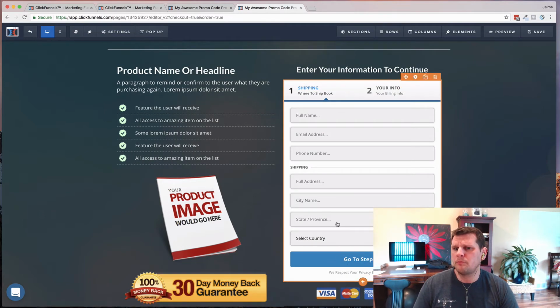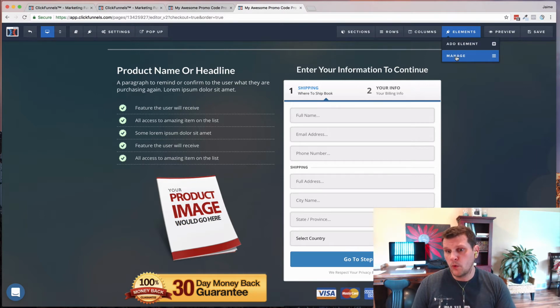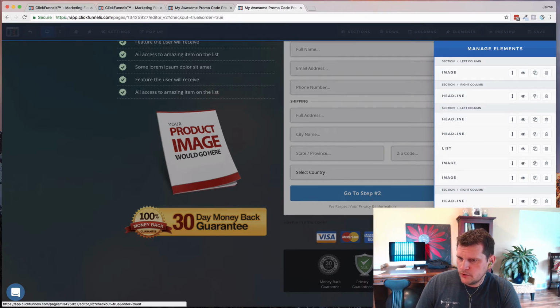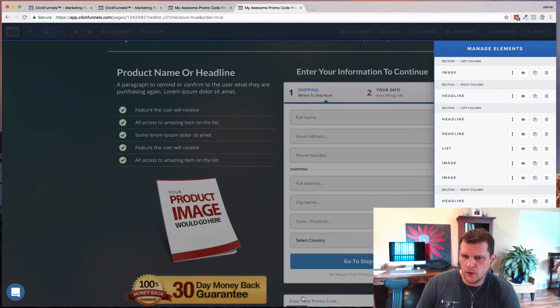We don't want it to be visible all the time. We just want it to show up above the product selector. And so you won't see it here, but that's because I just have it hidden. Again, we don't want it to show up right away. We want the add-on to actually do the work of showing it when the page is ready. So if we click on Manage, then we'll see that we have a CF promo headline and a CF promo input. Those are our two fields, just like we set up before.